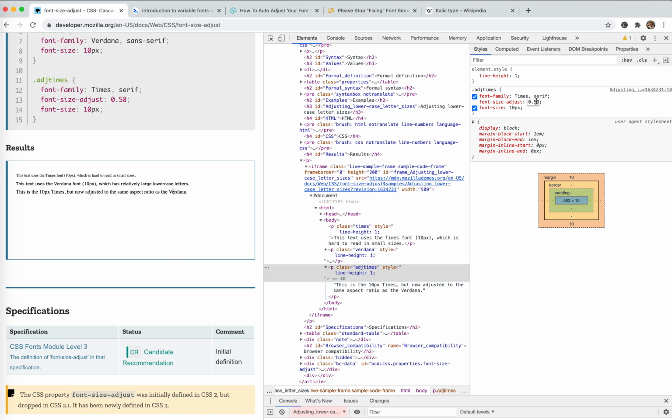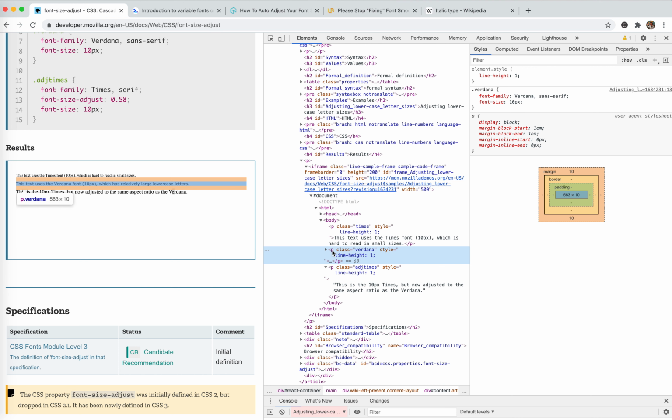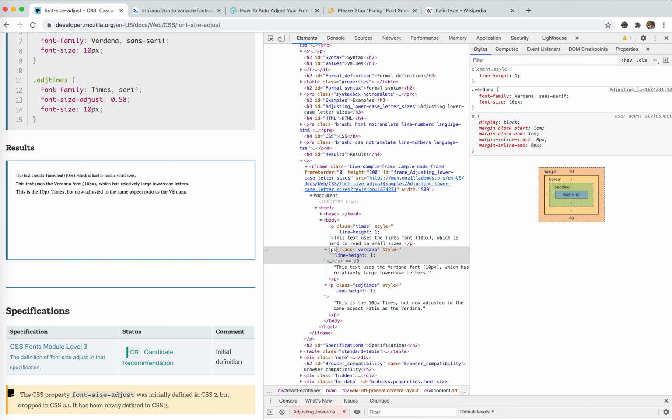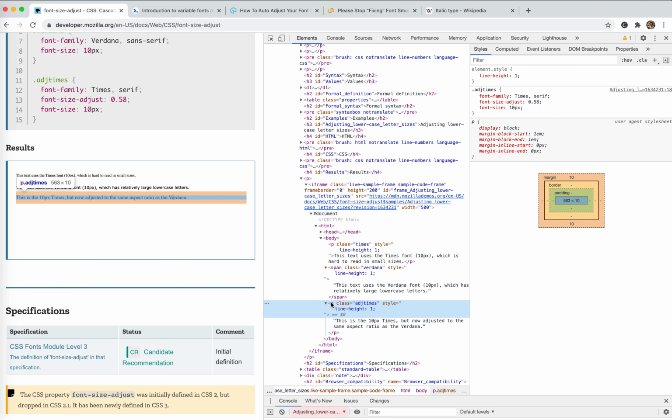Maybe 4, maybe 3, maybe something about 0.3, right? So if we were to align with Verdana, it would be 0.58. Let's change these two from p tags to spans, to make them inline to see the difference.